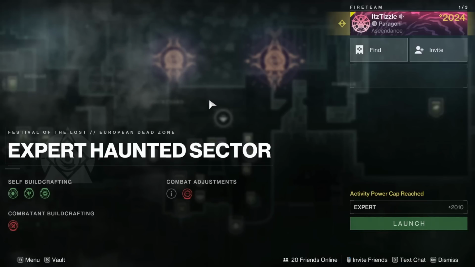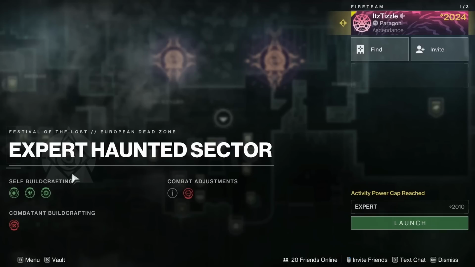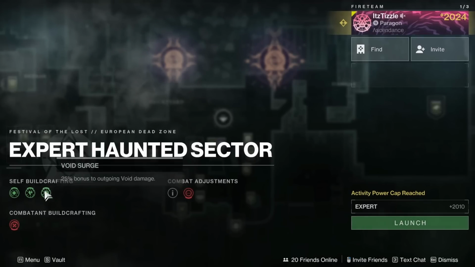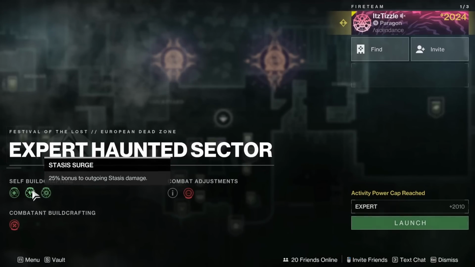So in this video, I thought it might be a good idea to just go through some builds that are really good in the expert haunted sectors. I don't know if these surges rotate with the weekly surge or what, but these don't really matter too much for these builds because they just go hard regardless. That being said, I think Stasis Surge is available every week.